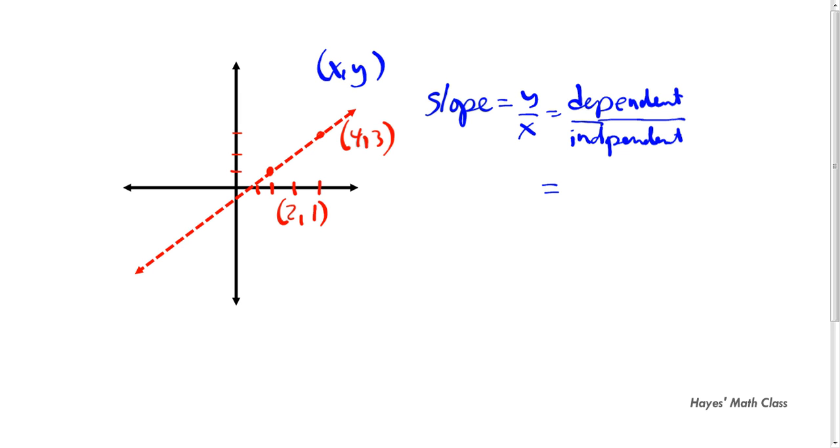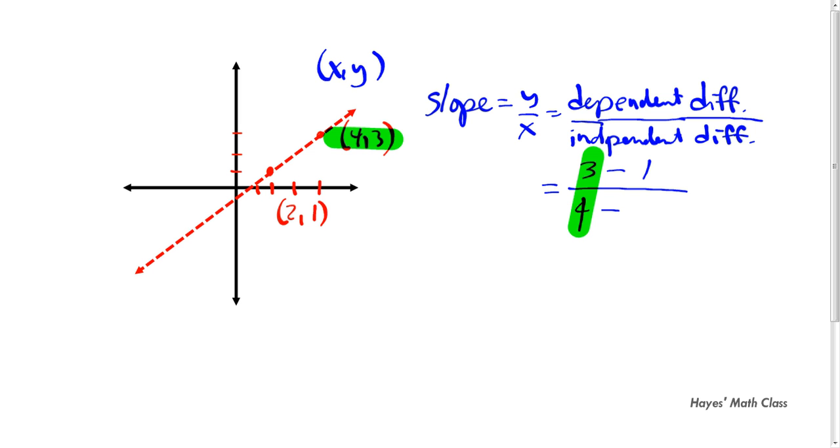So then the last part again, since it's y over x, pick a point. So I'm going to go 3 is my y value, 4 is my x value. And again, let's go back and highlight these. There's a point, there's a point. And then we're going to subtract it because, again, remember it's dependent and independent difference. And then 2 and 1, 1 is my y value, or my dependent value, and 2 is my x value. And again, you got that. So the points line up. So then I get 2 over 2, so then your slope equals 1.